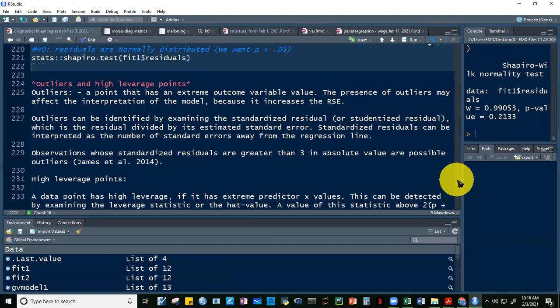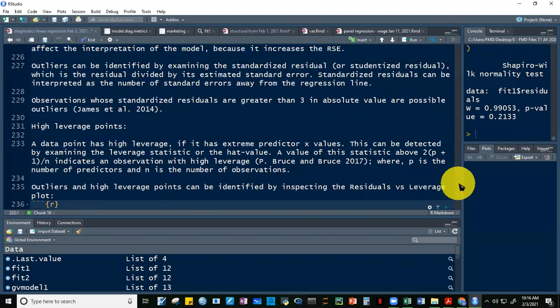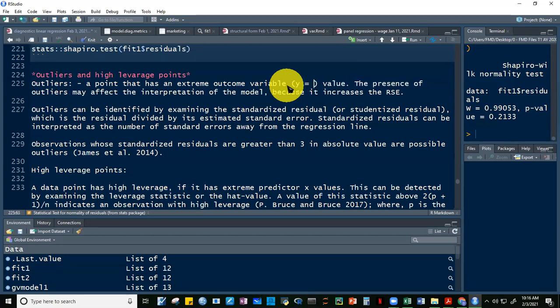Okay. So dito, guys, mayroon akong explanation na outliers at saka high leverage points at saka influential values. Ito, importante ding tingnan to, no? Ano ba yung outliers? Define natin dito, extreme value ng y natin, no? Outcome variable, which is yung sales dito. Kasi pag may mga outliers, it can affect the interpretation of the model, because the presence of outliers increases your standard error.